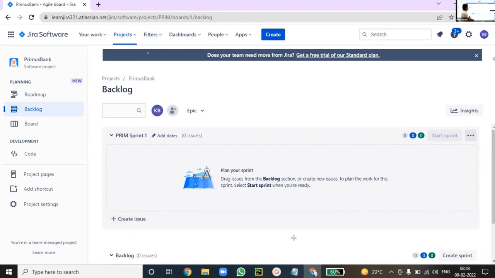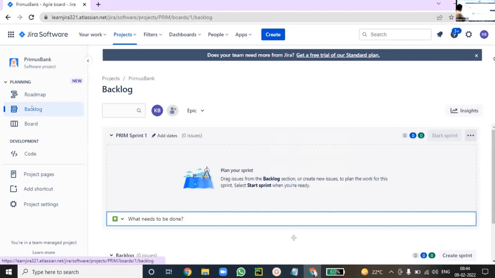Click on this create. Yes, here you can create, otherwise on the top there is an option called create. We have multiple navigations here. Anything you can create from the top.